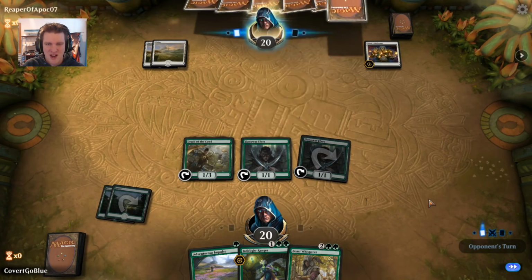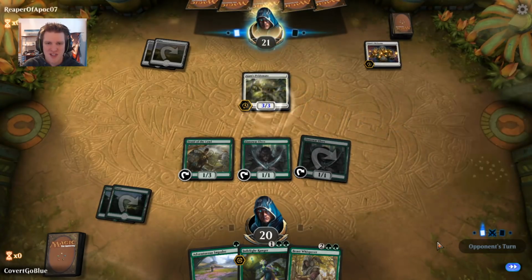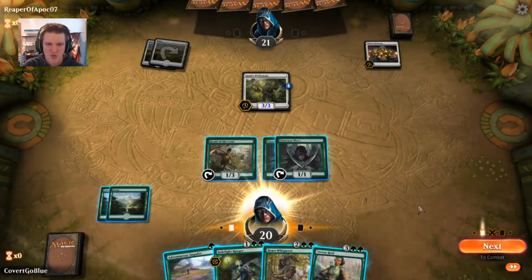The opponent leading on an Ajani's Welcome. Yep, we can expect a Pridemate type deck. Our deck is similar, except Wildgrowth Walker is better. Ooh.